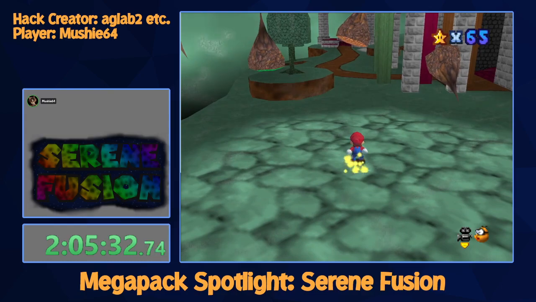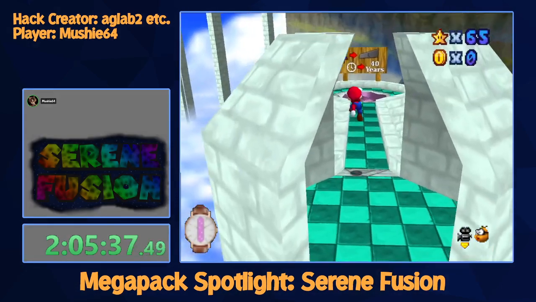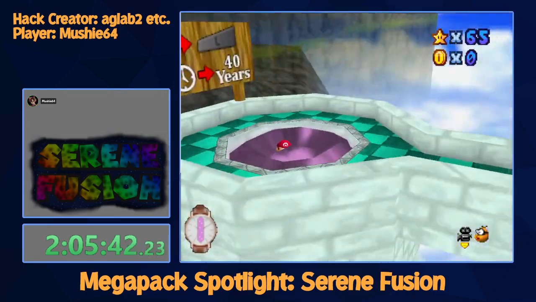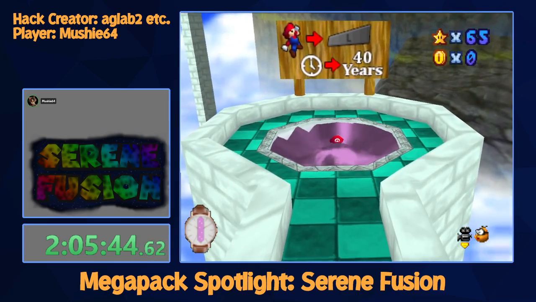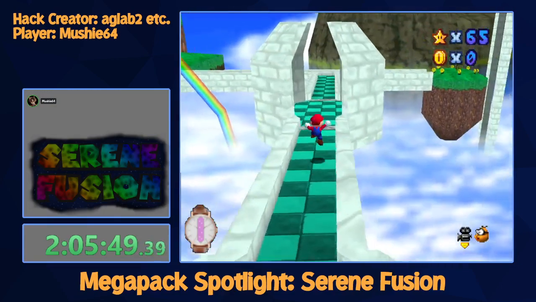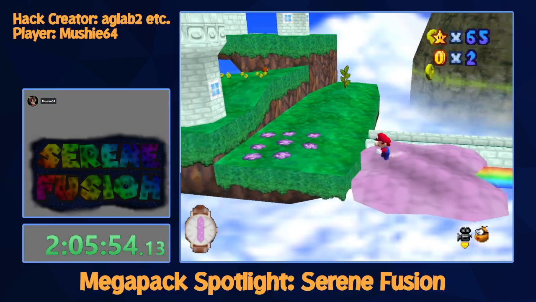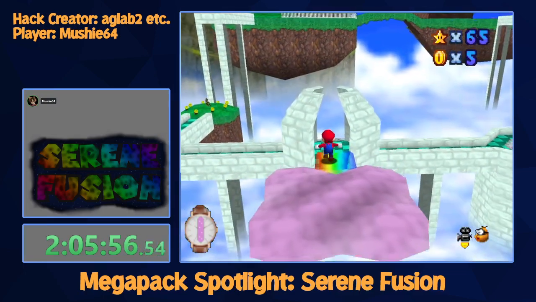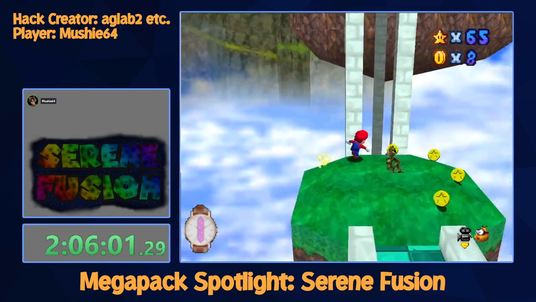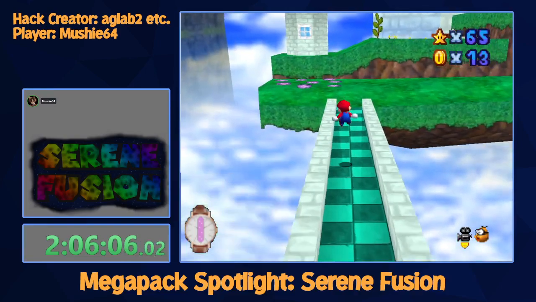Now, actual main level. Time Travel Ruins. Try out the Foxium, which you have in the bottom left corner, and represents a time travel ability between the past and or the present and the future. He also made Shotgun 64, which most people know. Hey, the whole point of doing this Megapack Spotlight event is that people can sometimes not know about even the most popular or the top-rated ROM hacks. I mean, Shotgun did get famous enough to get taken down by Nintendo actually, and it's probably the first non-Kazakh hack to do so.